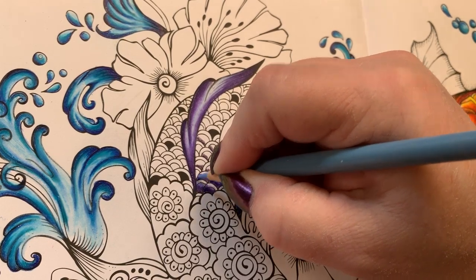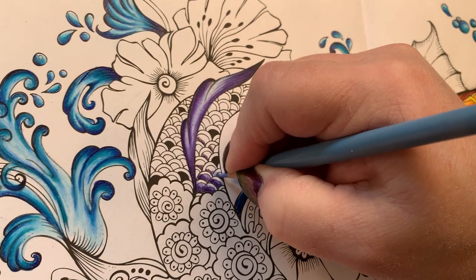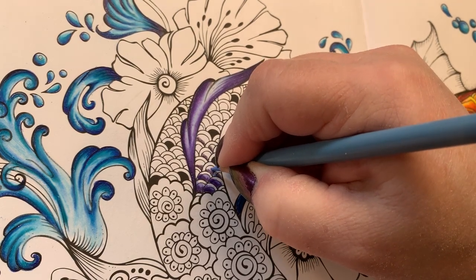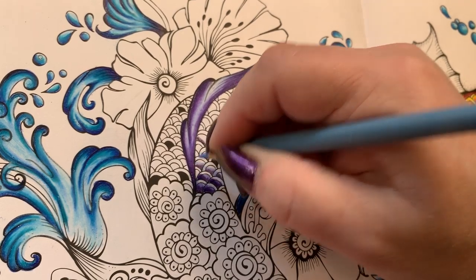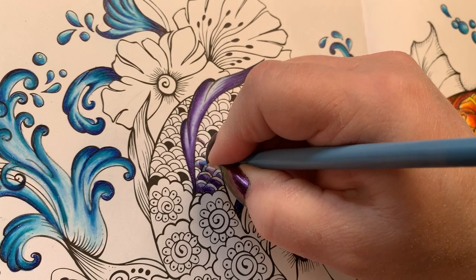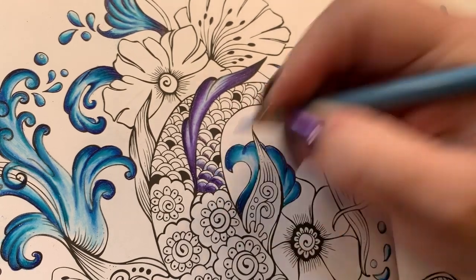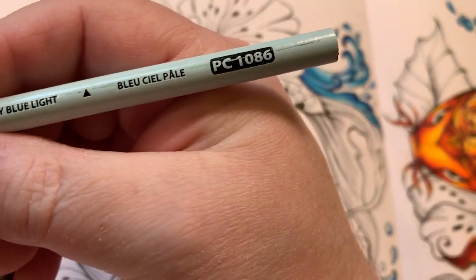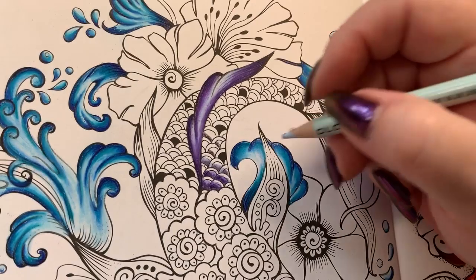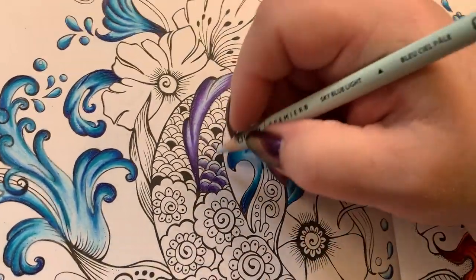Leave enough room there for the, we didn't put enough on those. That's okay. They can all be a little different. Kind of gives them a nice variation. Okay, and then the sky blue light. Get rid of some of that purple in there.